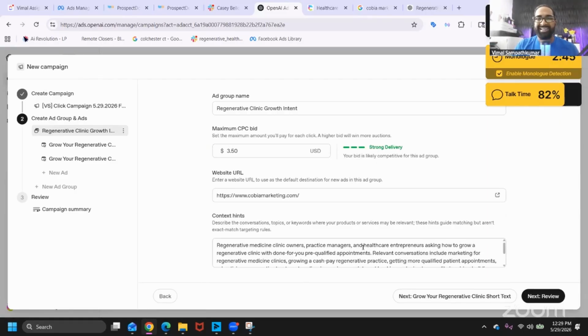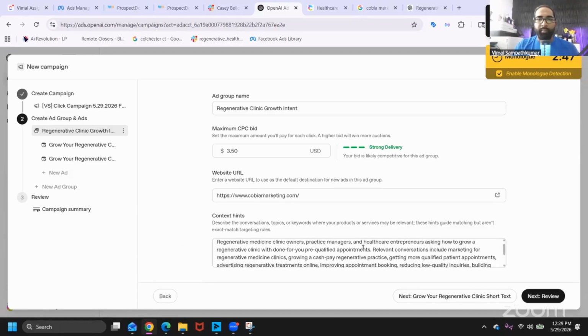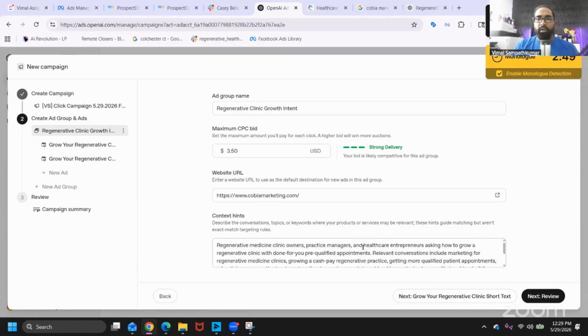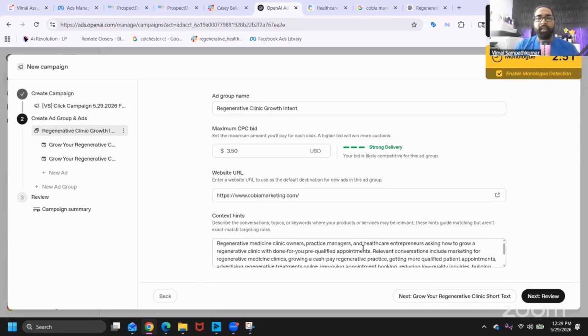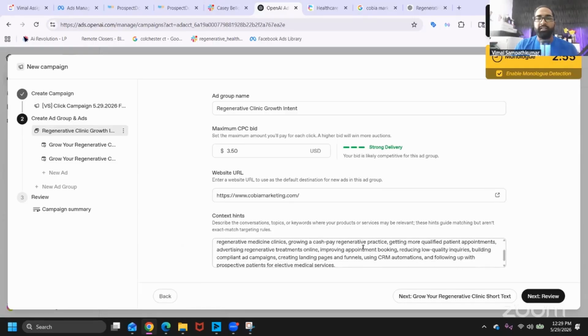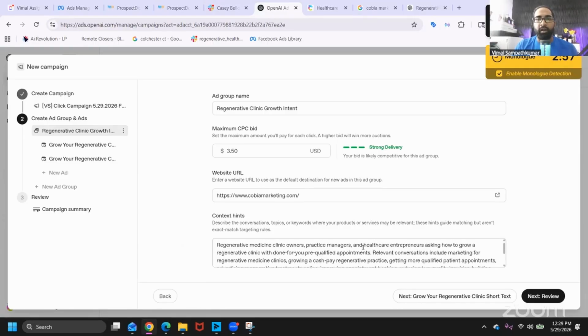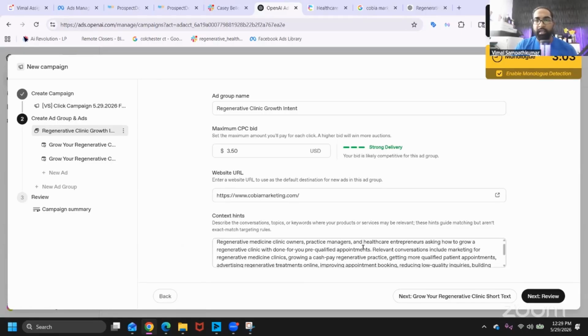In terms of context hints, this is going to be a paragraph that would allow somebody who is looking for your product or service to be put into a certain bucket. So here for us, regenerative medicine clinic owners and practice managers asking how to grow a practice. So asking how to solve X, Y, or Z problem is essentially what I'm getting from this. And then clinics who are looking to grow, right?